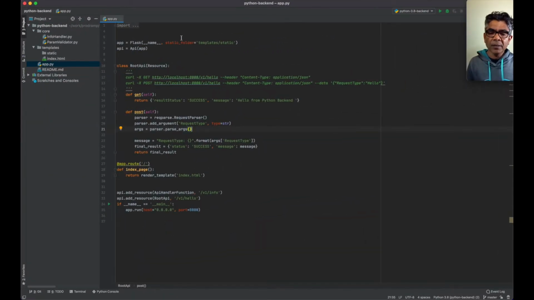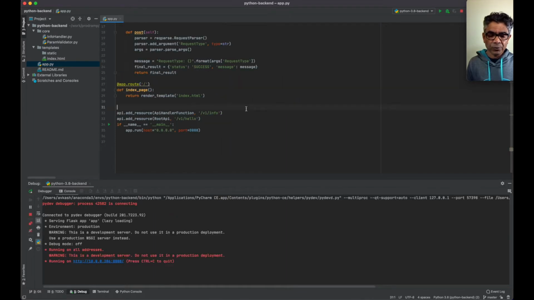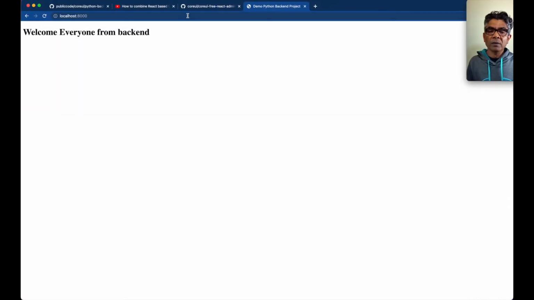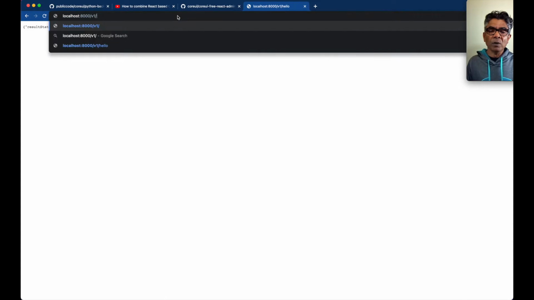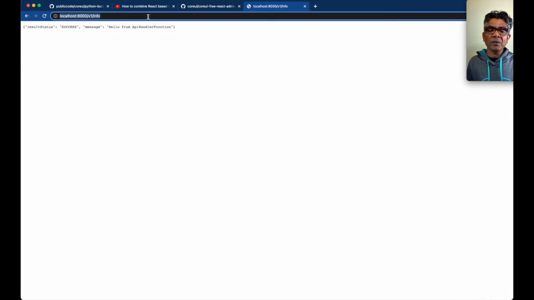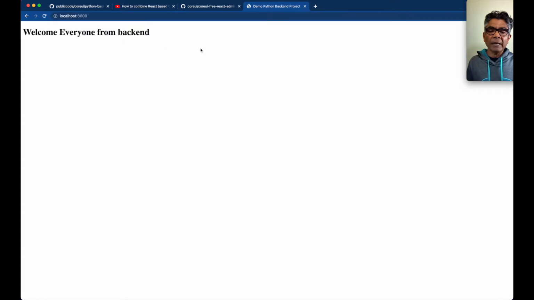Here in the PyCharm IDE, I do have the same code accessible from my local machine, and that code is designed to run at port 8000. It also has 2 APIs created, v1 info and v1 hello. So let's start the server. Server is started, it's running on 8000. As you could see here, the same code is accessible to us, and if we say v1 hello, it is working, and if we say v1 info, both are working. It means the APIs are working and our code is working.